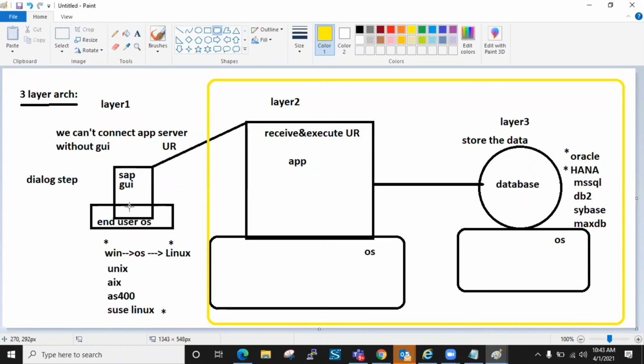Even if I'm using my mobile, with my credentials, trying to book a railway ticket using IRCTC, I connect to the same server. You connect to the same server. You will see the same tickets. I will see the same train list and tickets and everything. The GUIs will be on different machines at the end user's machine, but the application server will be only one.